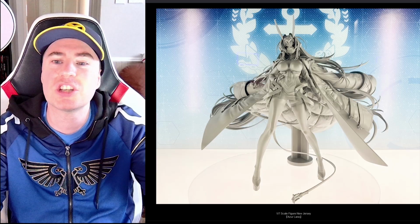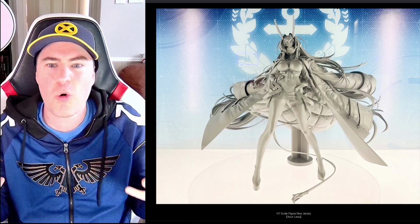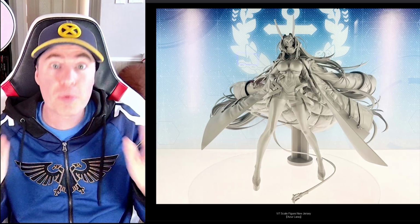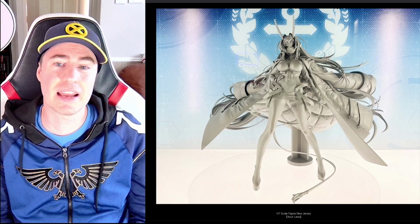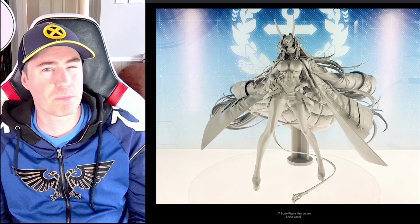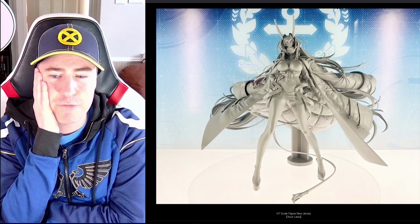Look how cool she is. The jacket, the stance, the facial expression. She has so much power behind her. Like, this is a real definition of a girl boss, and she looks awesome. I just really am sad she doesn't have the rigging, and I feel like despite not having it, I might pull the trigger on getting her anyway. I don't know, but this is beautiful. Oh my gosh, I want her rigging so bad.